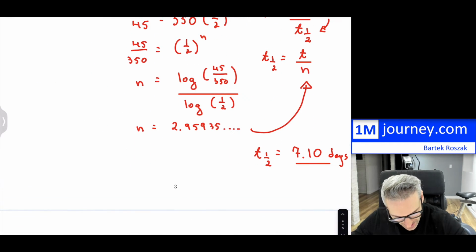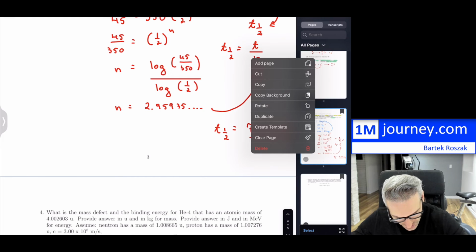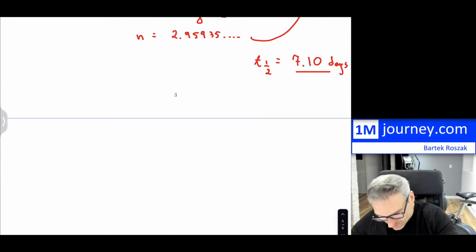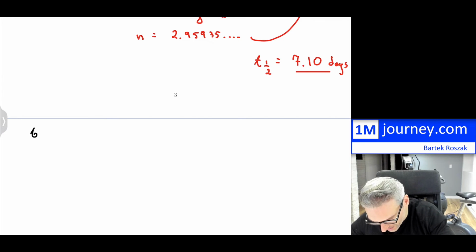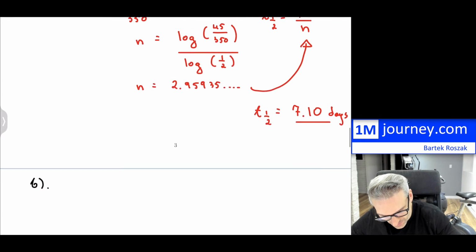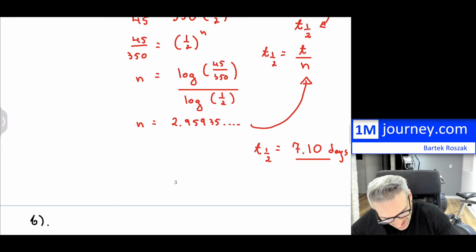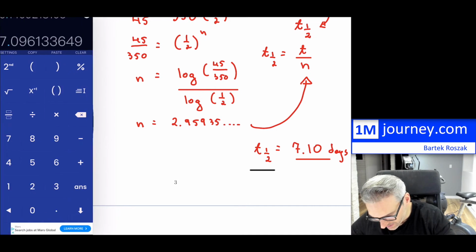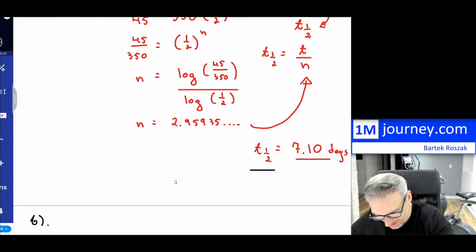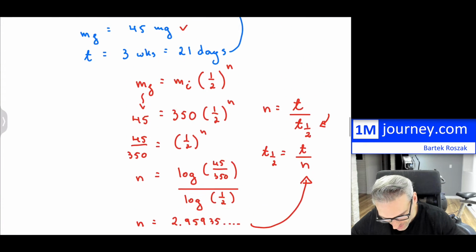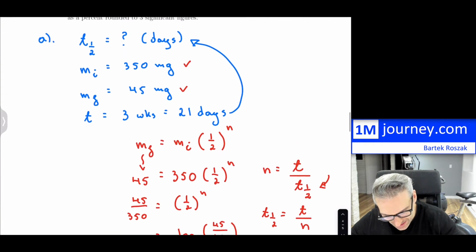Now I'm going to add an extra page in here for myself just so that I have space. So for this question, we have already found out what the half-life is right there. I hope I kept it in there. I did. Okay, so I'm not going to delete it. So for that, it wants us to find 30 days later.